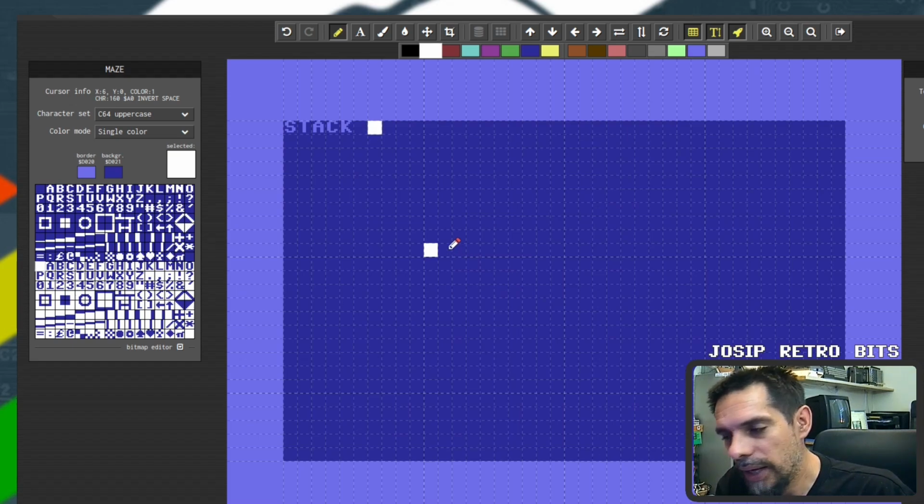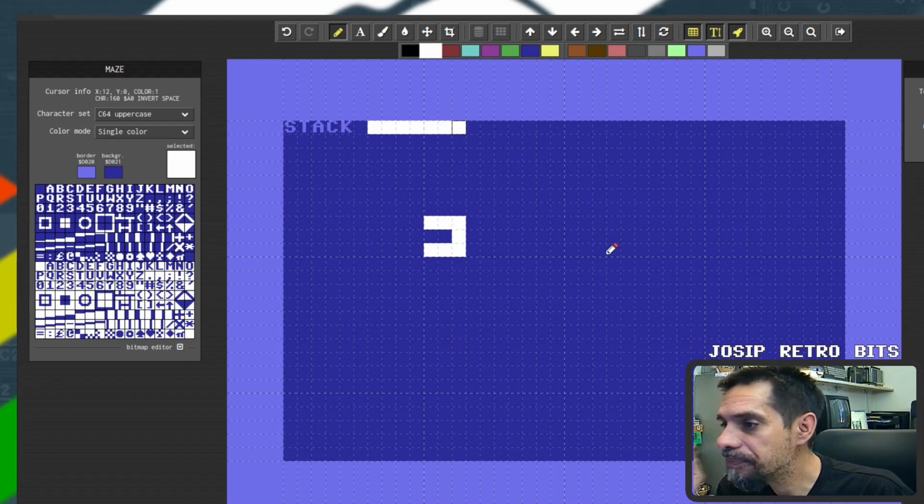If we decide to go right, we have to take 2 places, so we have to make 2 moves to the right, not just 1. And again, we store these 2 new positions onto our stack. Then we decide to go, let's say, up. Then we have to take 2 steps up. Again, store these values as well. And then we decide to go left. Again, store these positions onto our stack.